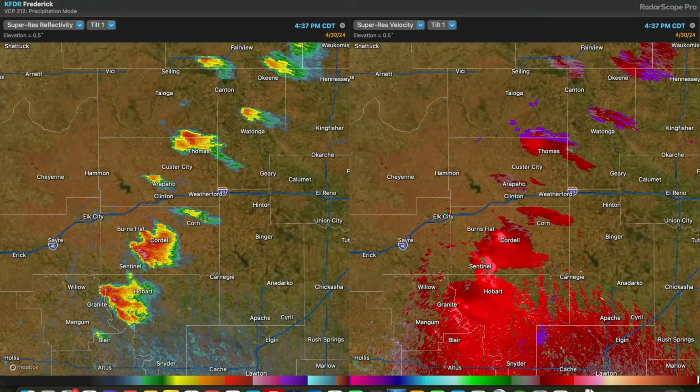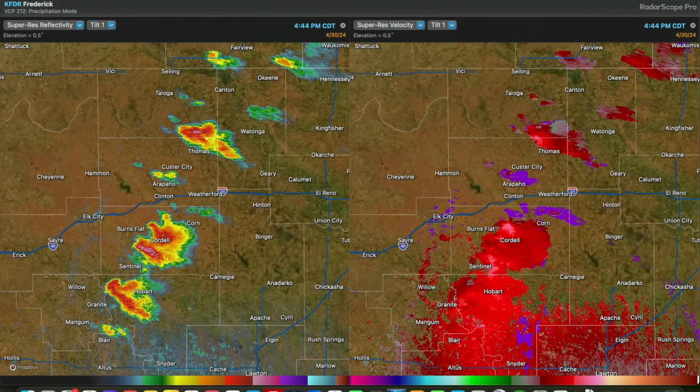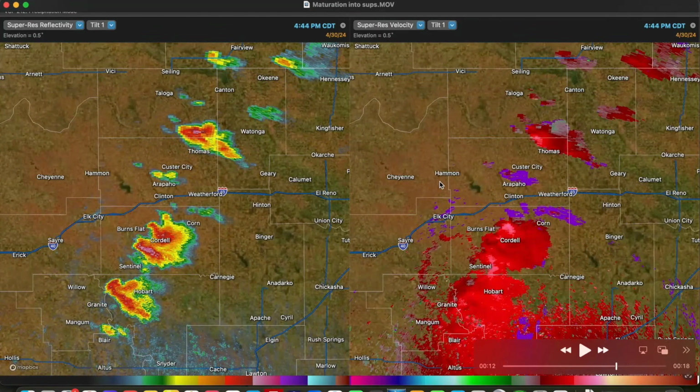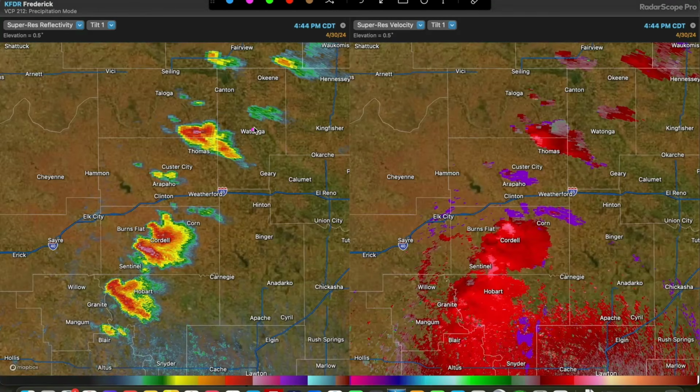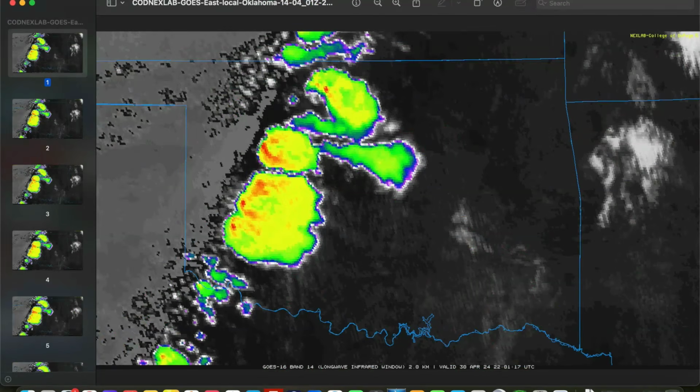And as you can see, there are multiple storms firing in our target area, but there's really not a ton of difference among them just looking at radar. You see the storm here north of I-40, the one just south of I-40, and then the southernmost one down there. Really not a ton of difference between these storms just looking at the radar. That's where infrared satellite comes in.